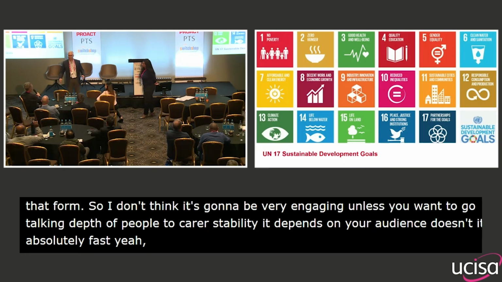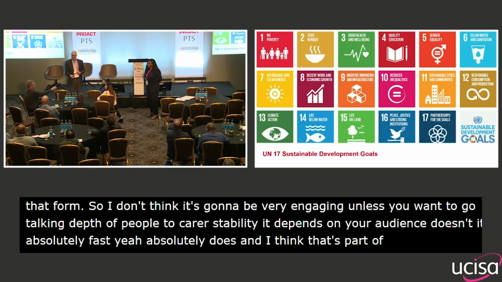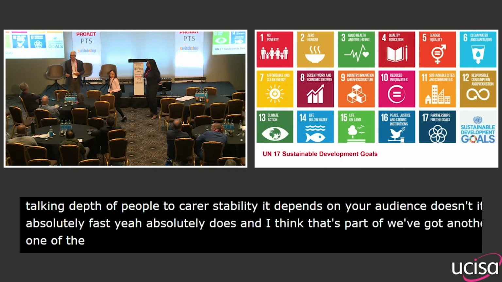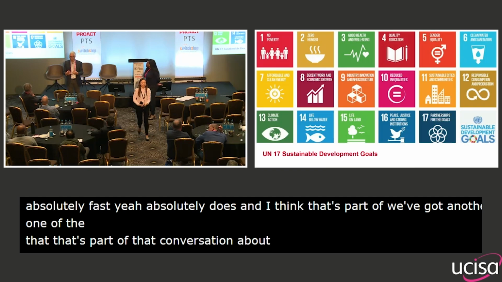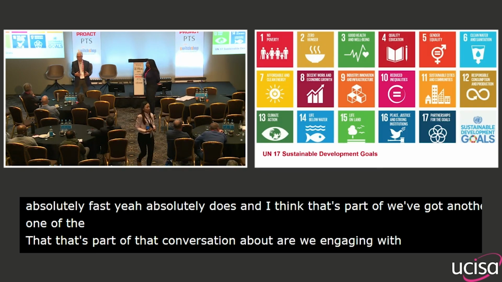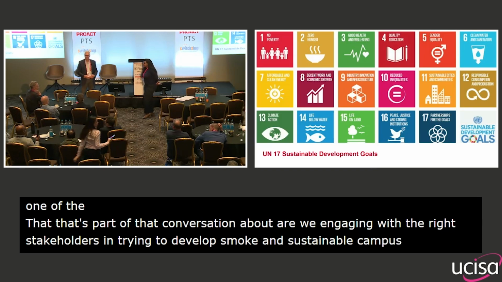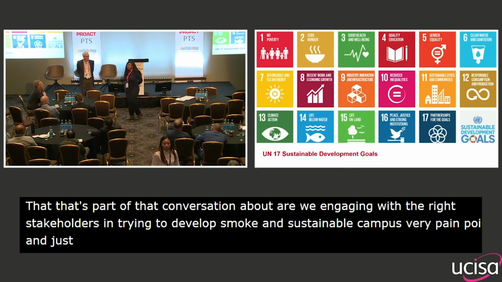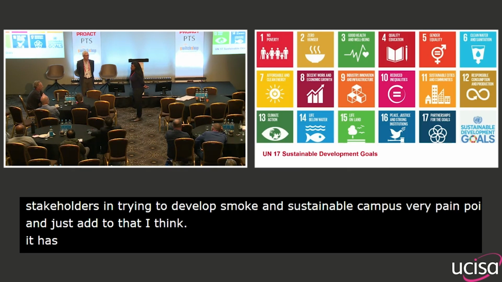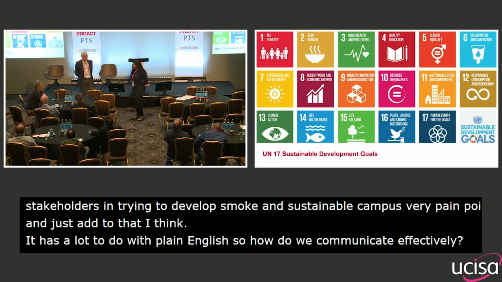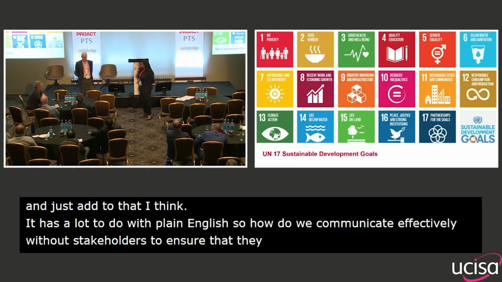And I think that's part of that conversation about, are we engaging with the right stakeholders in trying to develop a smart and sustainable campus? Very good point. And just to add to that, I think it has a lot to do with plain English. So how do we communicate effectively with our stakeholders to ensure that they understand what we're trying to achieve?